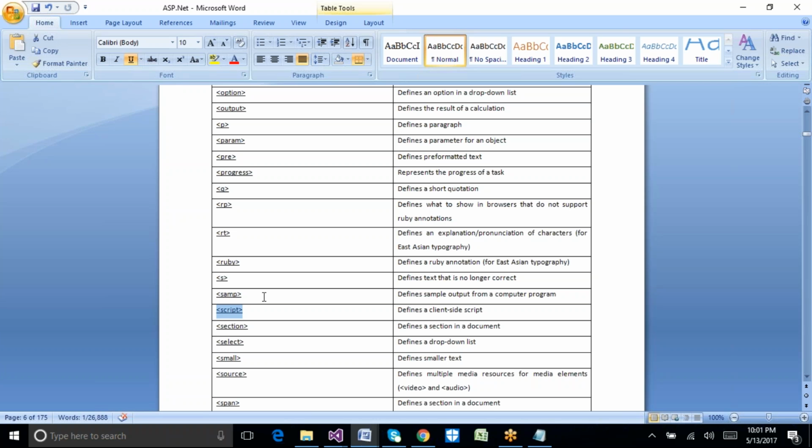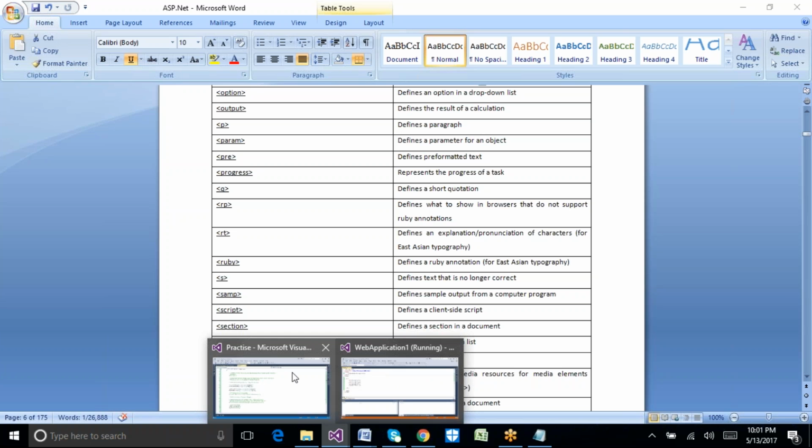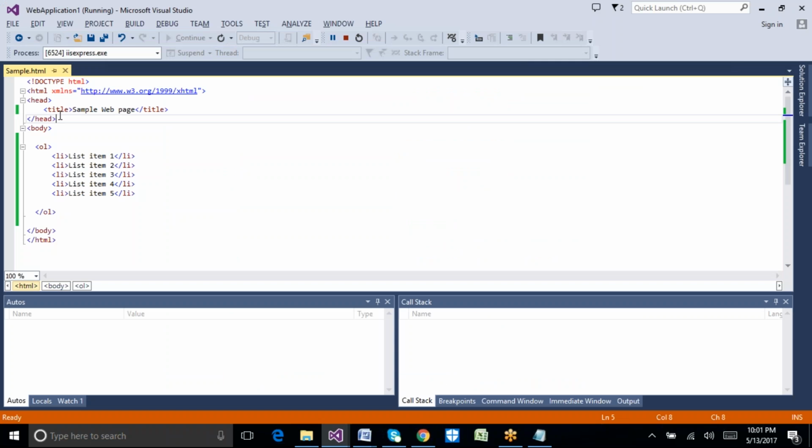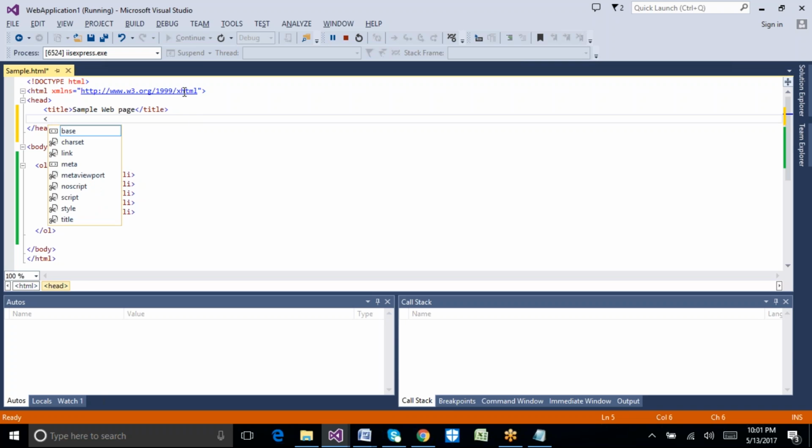If I want to write such code in my HTML, I can write it in a script tag under the head section. Inside the head section, we can write the script tag.